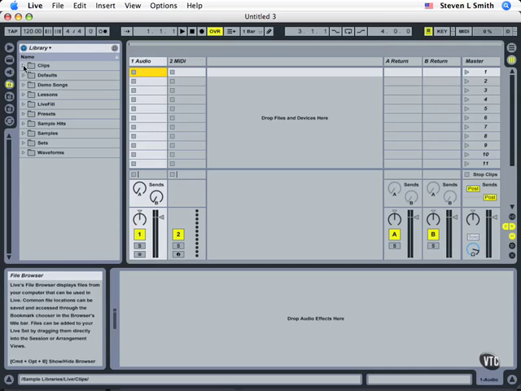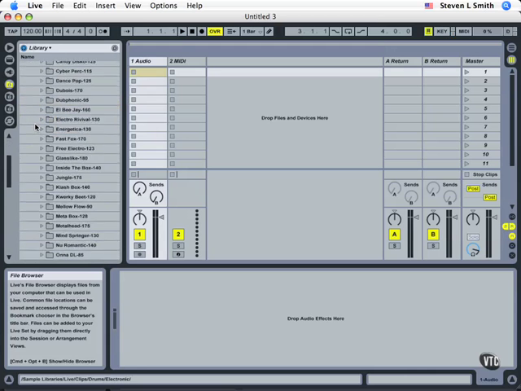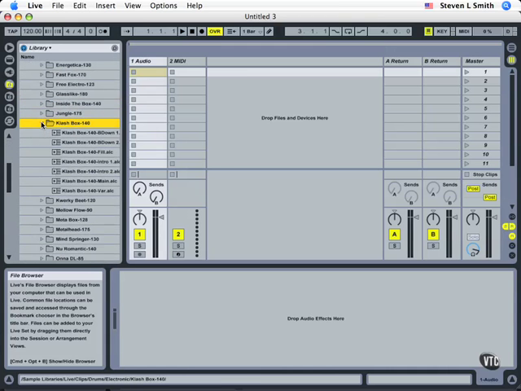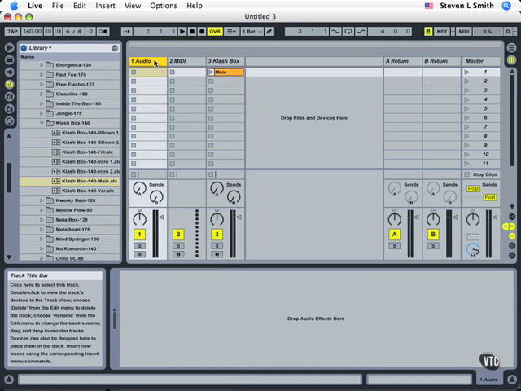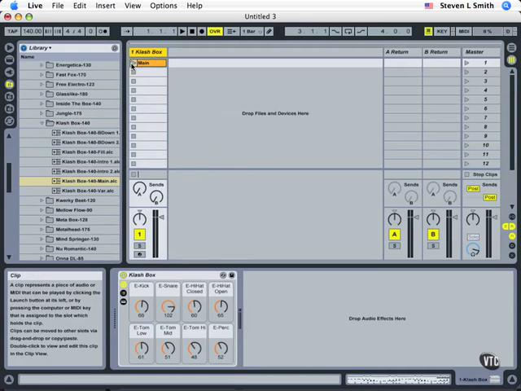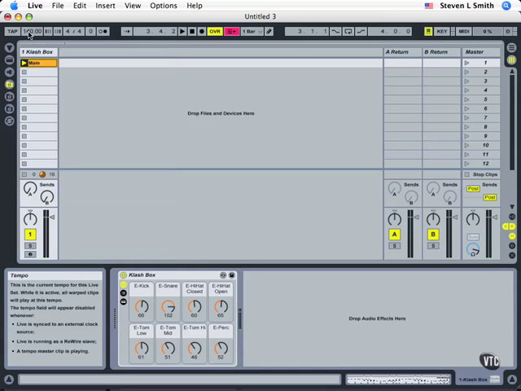So I'm in my library, clips, coming down to drums, electronic, and I'm headed for this Clash box. I'm just going to pull out the main clip there and delete my empty tracks, select, hit my big delete key, and playing. Now the second box here is the speed or the tempo.